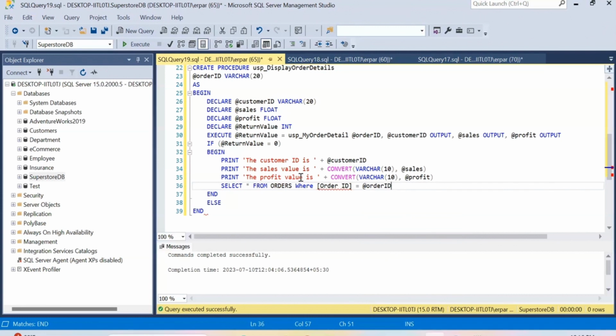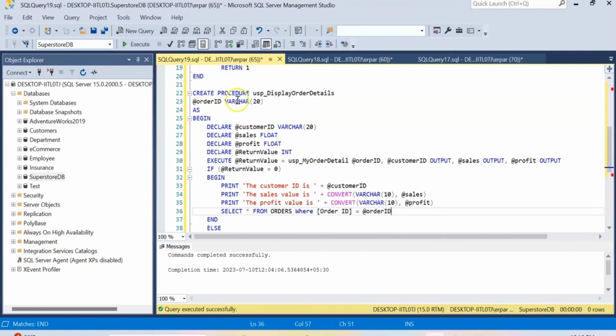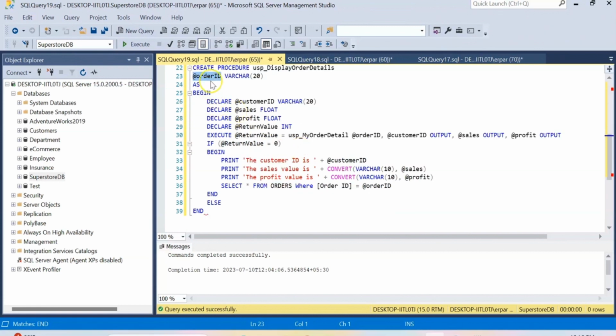So now the invoker will pass the order ID, because this is the input parameter. We will pass it to this procedure, and also we are using it to get all the details for the particular order.